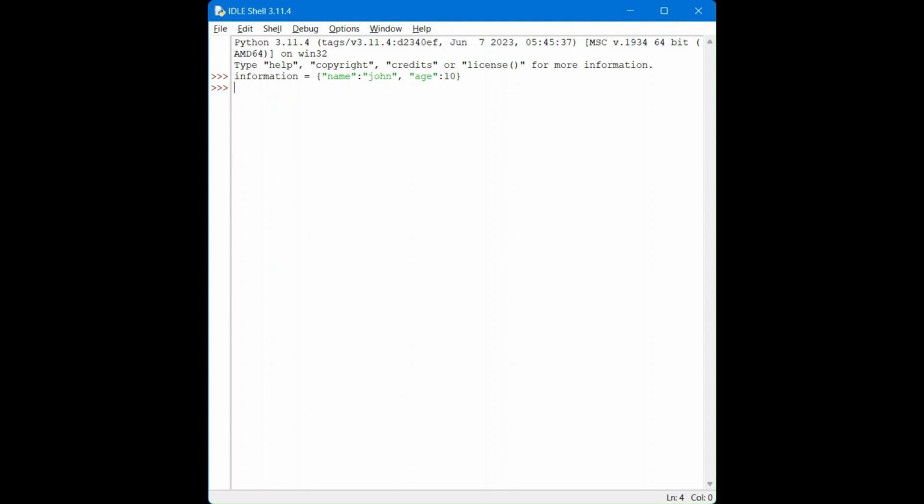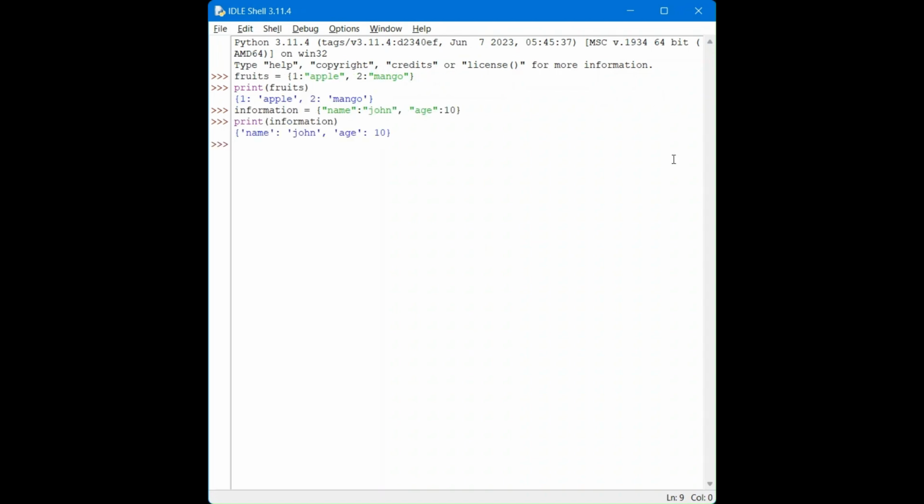Let's say I wanted to print a specific value of a key. So, how do we do this? Well, first, of course, we need our print statement. Then, I'm going to write the dictionary name, information. And then, using the square brackets, we're going to write the key. Let's say we wanted the name. So I will write name in quotes because this is a string. Then close it, and you can see that the value is printed, John.